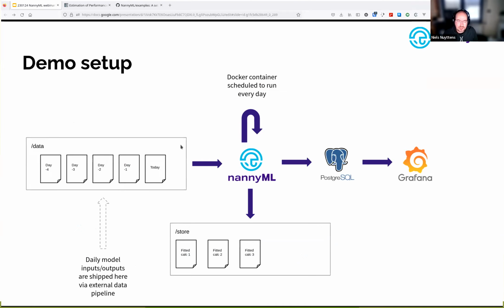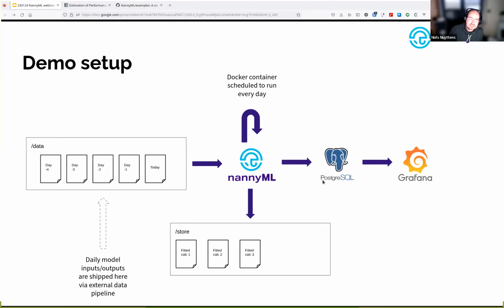One's a simple one that's just going to take a static big pile of data, process it, and then export it to a database and show the results within Grafana. And that's like an intro case. And then we'll look at a more advanced scenario where we look at how you would put this into a production setting, because we will parameterize a couple of the settings so that we can just deploy NannyML once and have it run on a certain schedule to basically repeat this process day by day and deliver you these time series that are continuously building up.